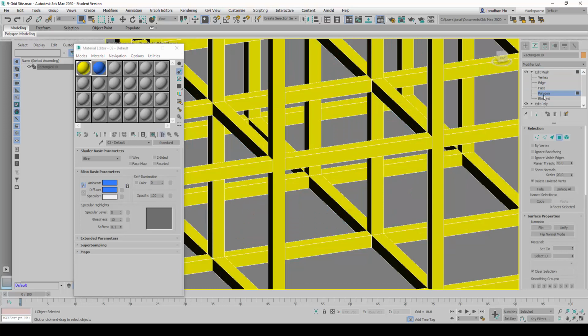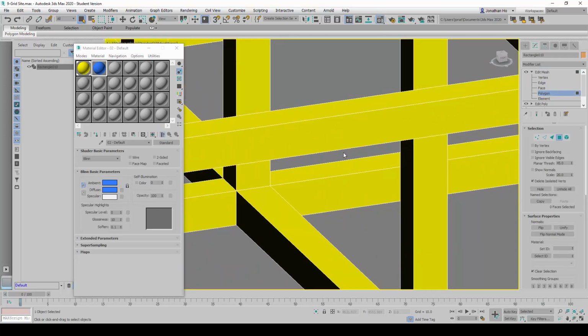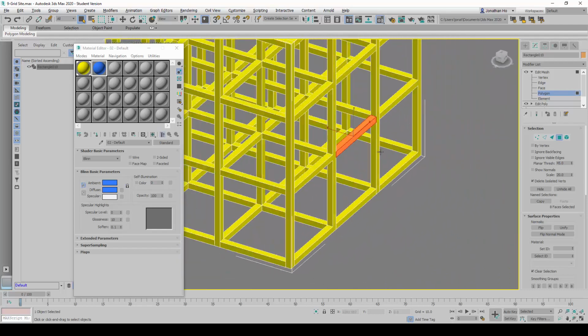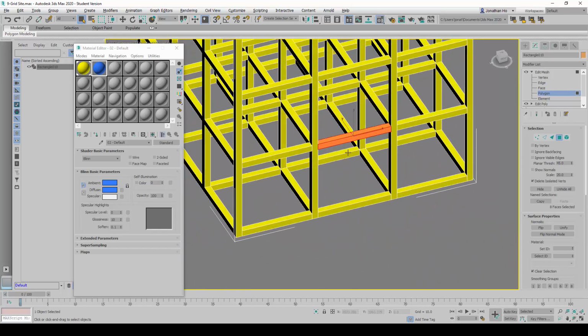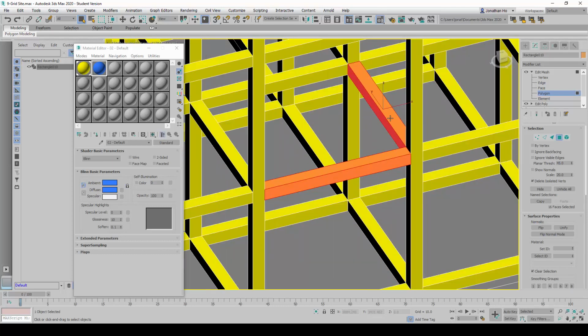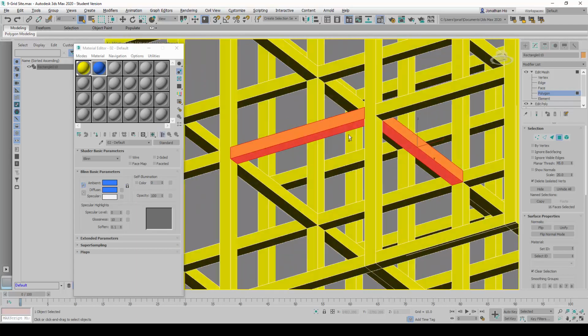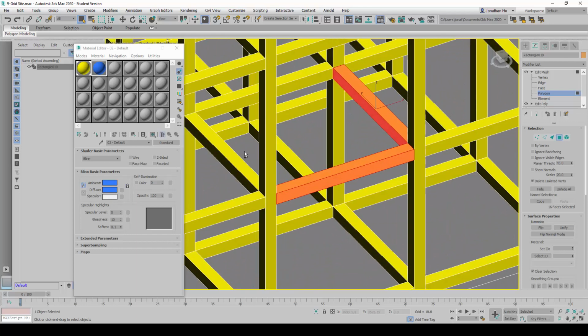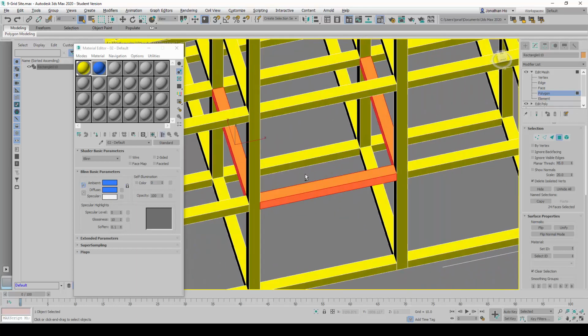So I'm just going to go into the polygon sub-selection mode here to select a couple of faces. In this case, I'm going to select these few here, and these few here by holding on to the control key and then dragging. So these are the parts in which I want them to be of a different material, like this.